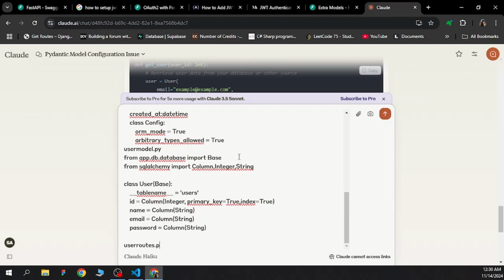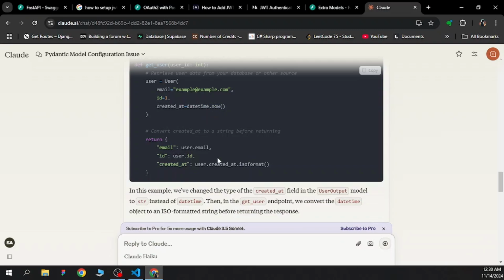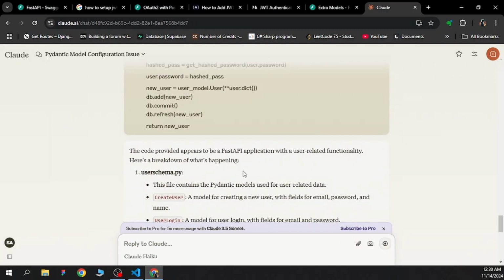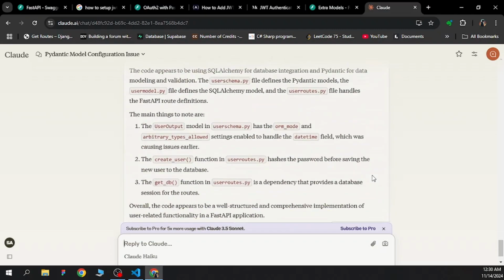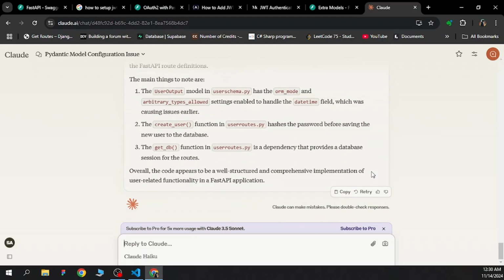I don't really understand. Are we returning anything? New user. Is there anything that I'm doing differently? User model dot user. Yeah.